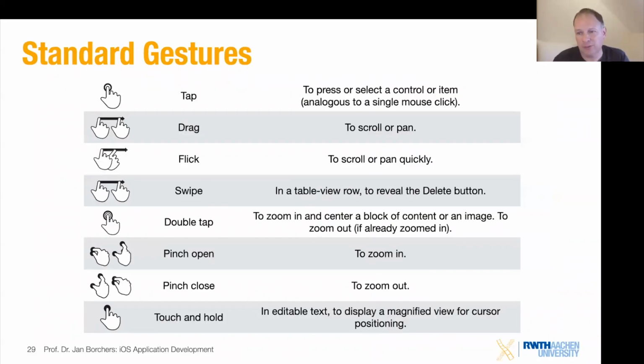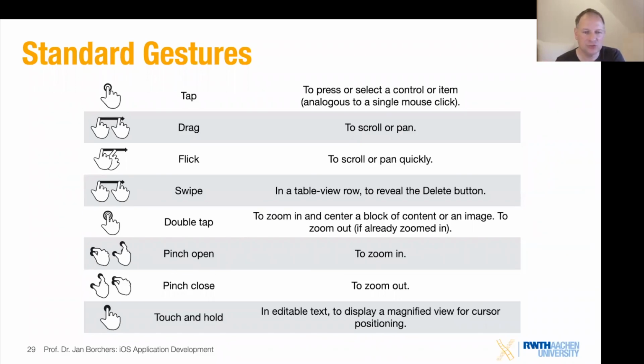So when I say follow Apple's examples, how do we know? Well, Apple actually tells you, right? There are lists like this one that will tell you what the recommended Apple gestures are for standard operations. For example, to press a control or select an item, there's a single tap, which is like a single mouse click, basically, right? You tap and release immediately. That's what you should be using for that. So no tap and hold for a long time to select it. That doesn't usually make sense.